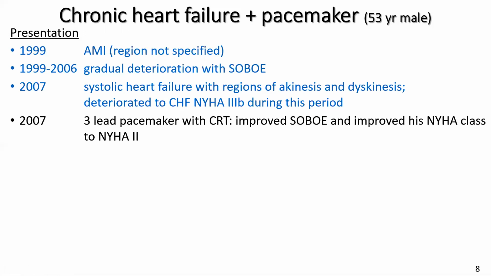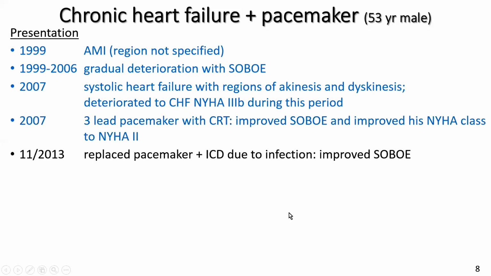And by pacing both ventricles together, we get coordination of left and right ventricle. That's why it's called cardiac resynchronization. And this usually achieves better clinical outcomes. He had improved shortness of breath on exertion, and he improved his New York functional class to class 2 as a result of the pacemaker being fitted. So it made quite a difference.